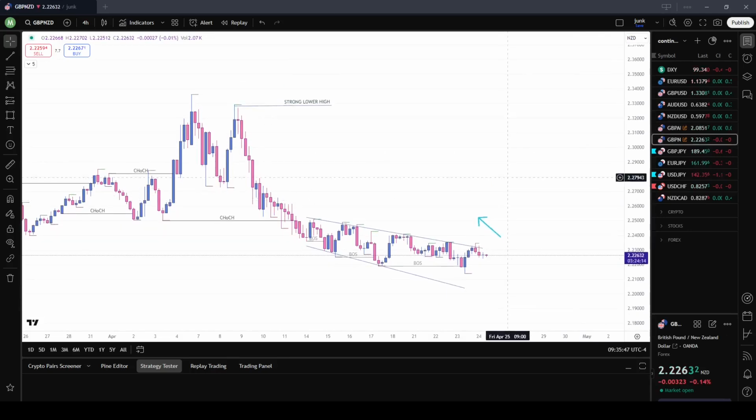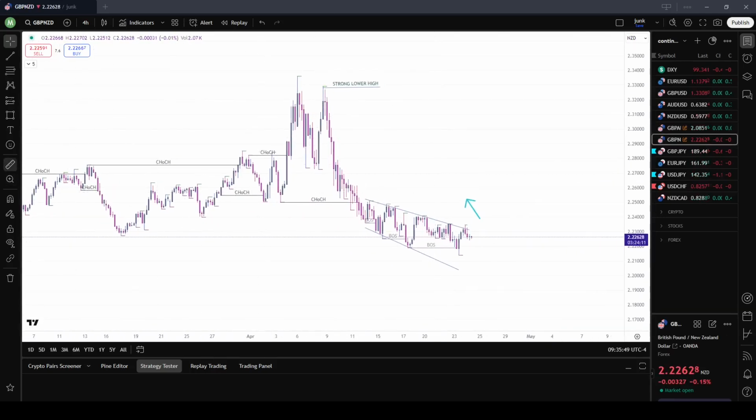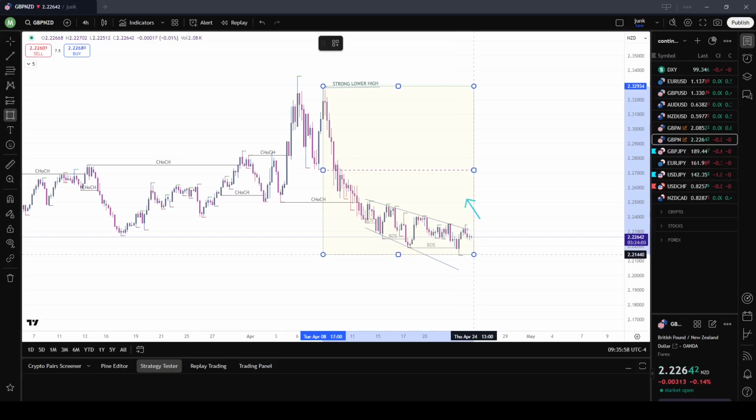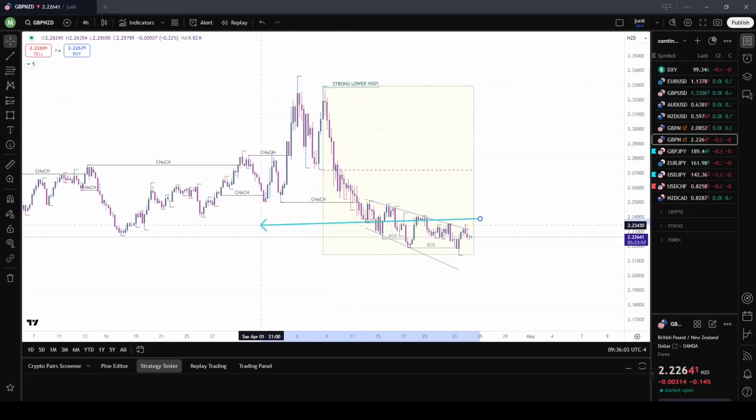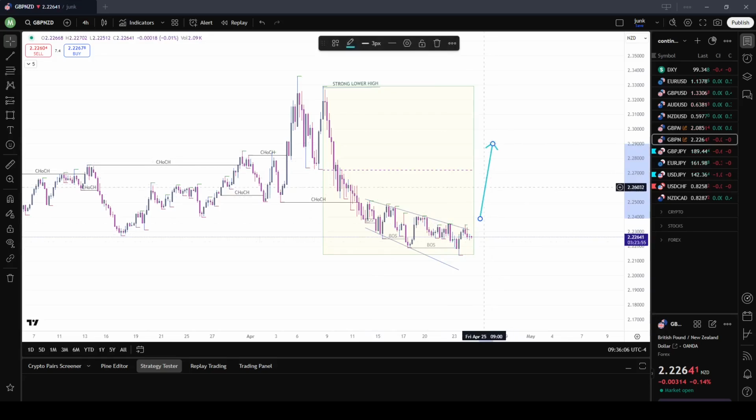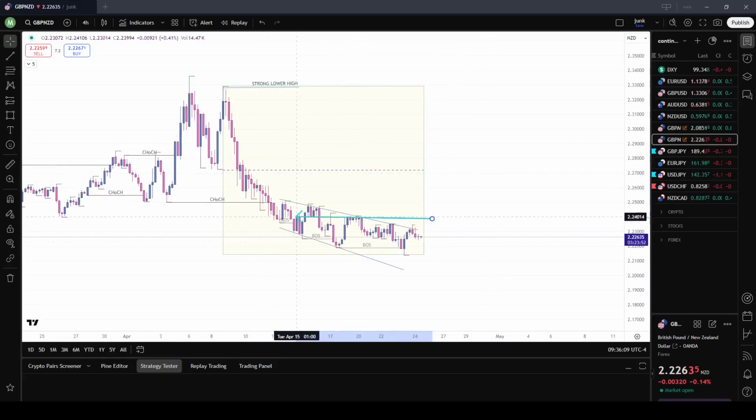GBP NZD, similar chart, but it has broken down. Let's go map out the current range. Either way, this is the low that broke this, or this is the high that broke this low. So this is the current range. And as I've been saying, it's been forming a descending wedge. High probability that when buyers do step back in and take out the liquidity sitting over the highs, we'll be looking for any type of selling opportunity once it does go back into premium in any type of area of supply. I don't see any significant area up here.